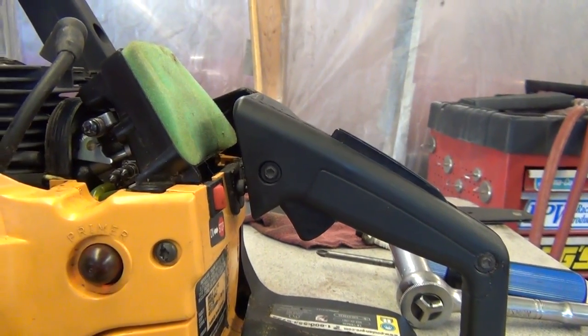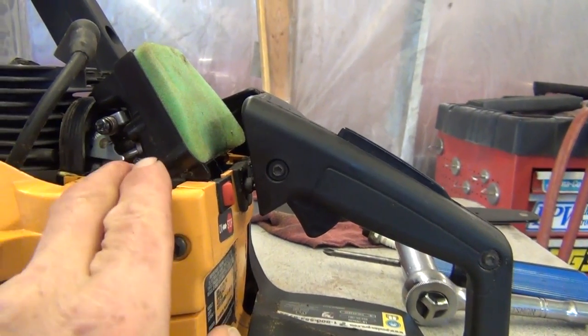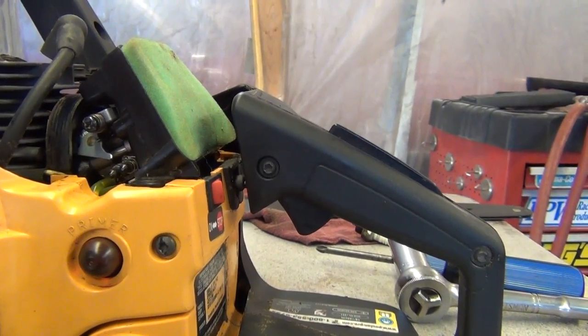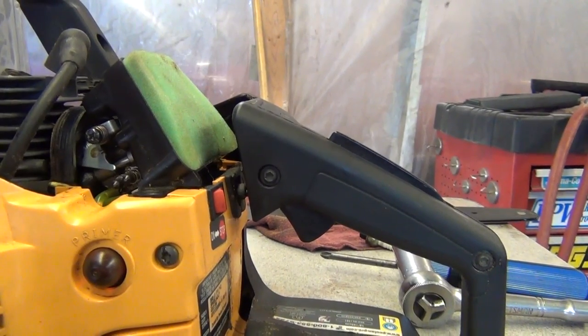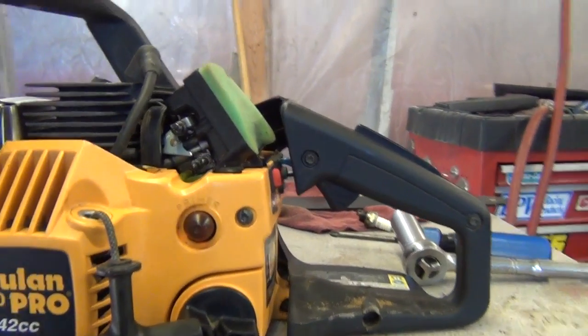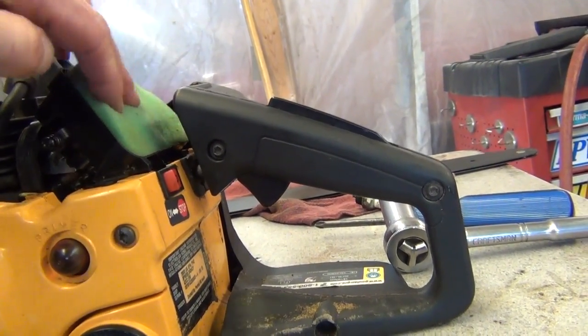And I got that to where it sounded good while revving it up, and then I let it die, and I started playing with the one on the right, and it would try to idle for a little while and then die. Then I think I turned it to the left a little more, and I kept doing it until it would idle good. And we're going to see how it runs after we get it all back together.